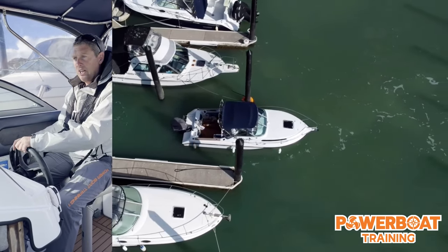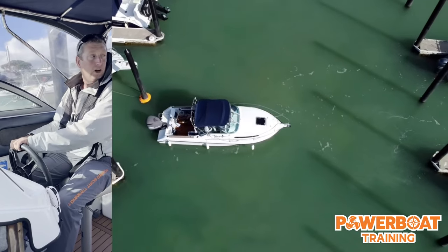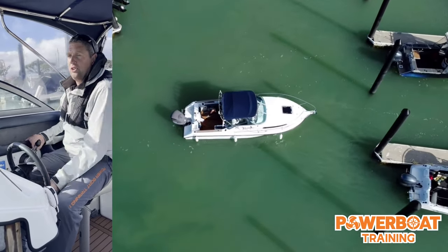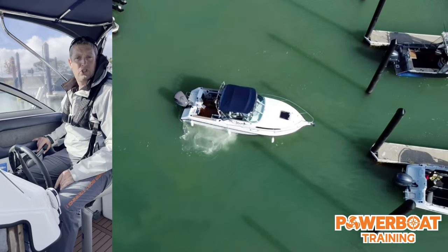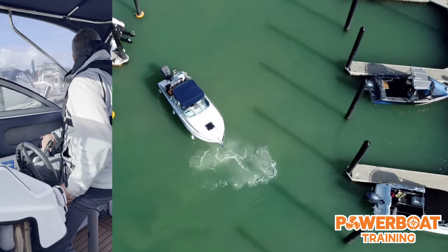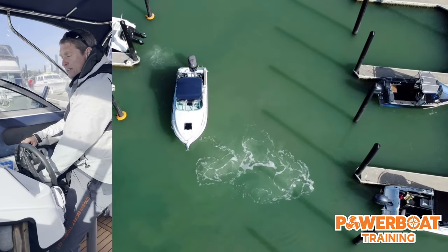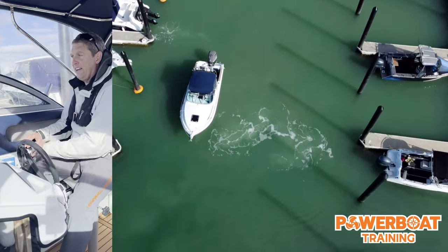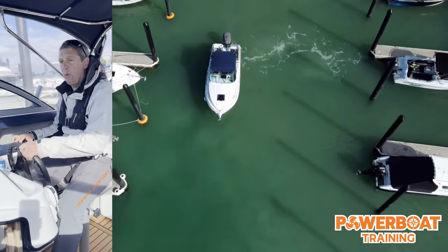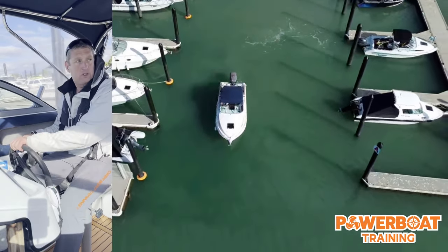So here's a safe departure out of this berth. The wind is now trying to push me over towards these boats in front of me. We bring her out nice and straight, work the gearbox, and just when you feel you're getting close enough to those poles in front of you, full lock to port. You do need a little bit of a squeeze on the power - round she comes. I'm pulling myself into a nice upwind turn. Pulled myself nicely up into the wind - nice and safe, because the wind is pushing me in that direction. For when the wind is trying to push you out of your berth, that's the safest way to vacate the premises.